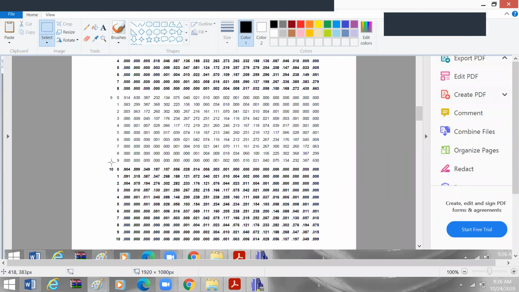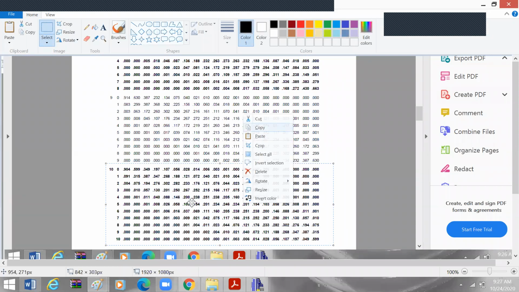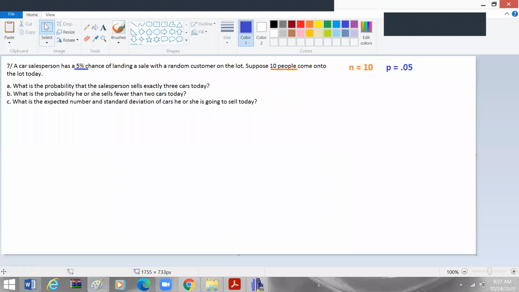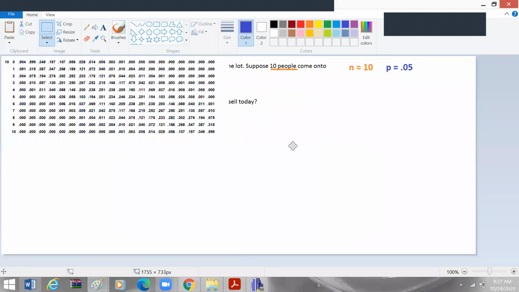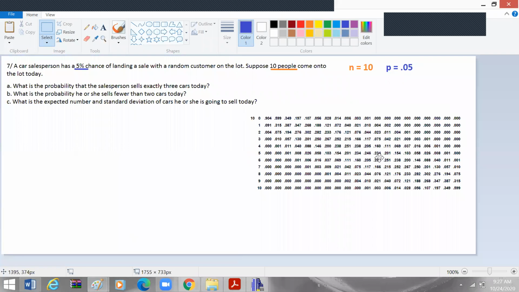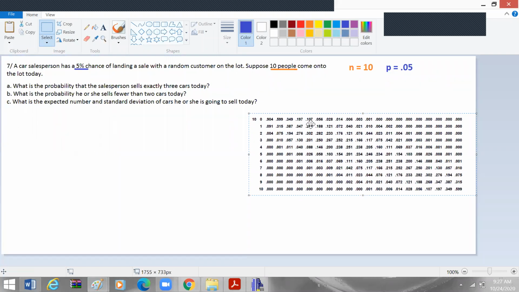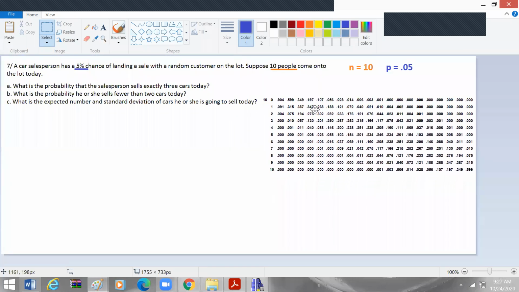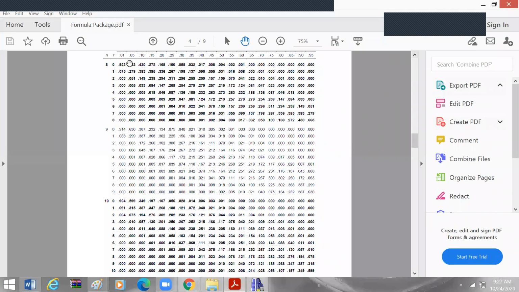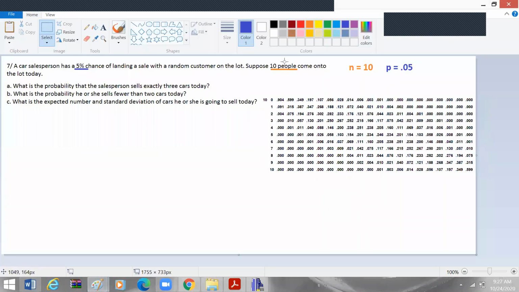So we have n equal to 10. And for this part, just copy this column and paste it right there. I don't have enough space for that. All right, so the first one is p equal to 0.01. The second column for the p is the thing that we're looking for, right? So we're going to look for that column.